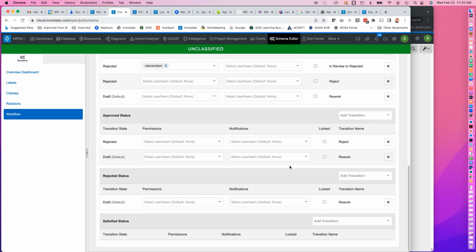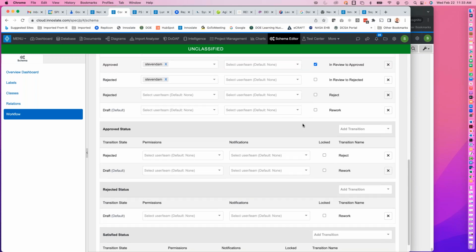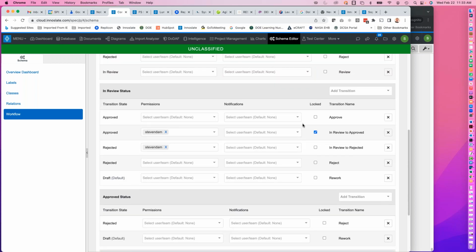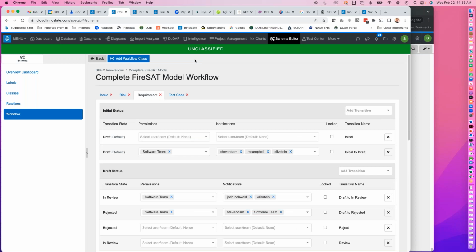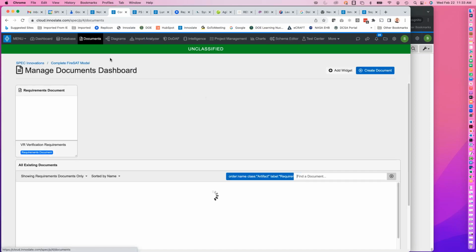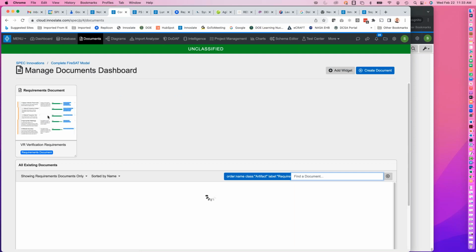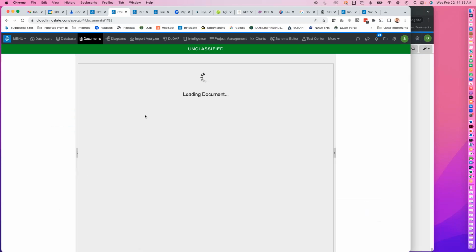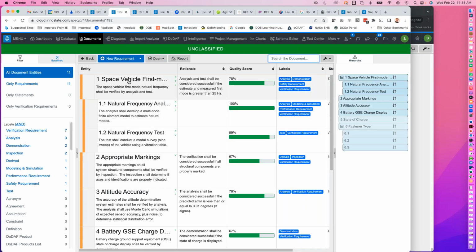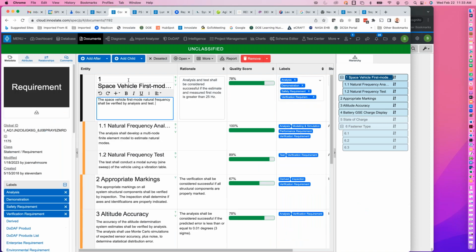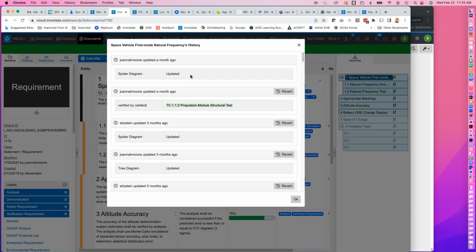Now, as I understand the definition of electronic signature, since every object in the database has a history to it, let me just go get one. Let's go get one of these documents here. And as I look at that, and I want to find out its history, I just go to the history dialog.